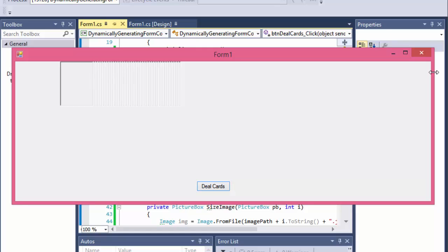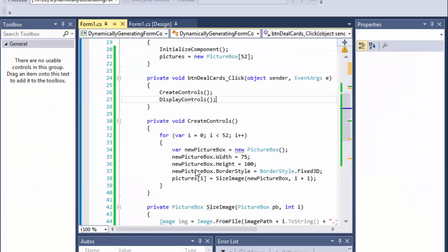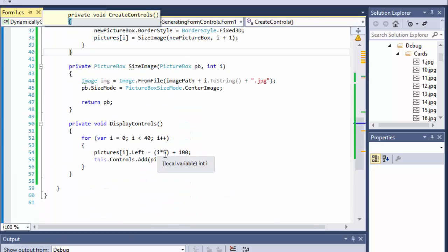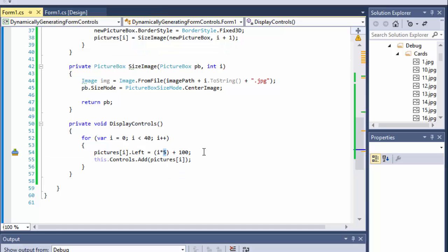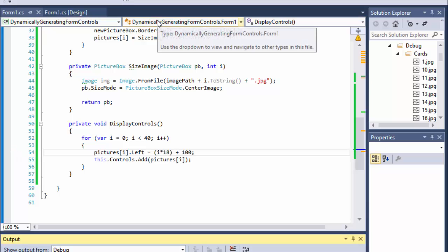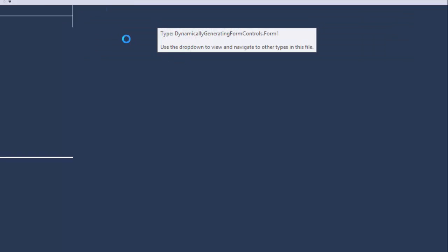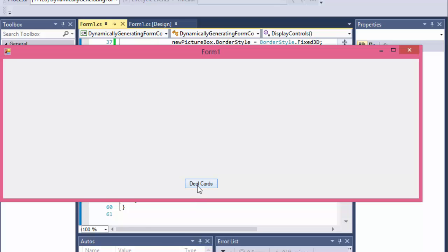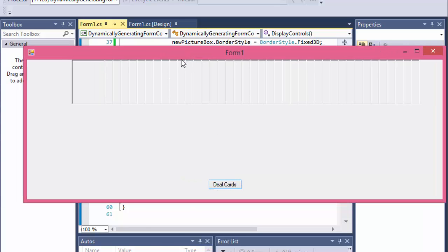But you can see the little edges, but they're way too close. So I'm gonna offset it a little further to the left. I don't know, I'm gonna offset it 18 or whatever. It did it better, but I don't know if you can actually see it, but it is offset. You can see that the cards are offset.